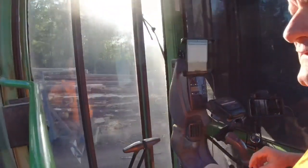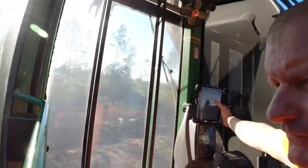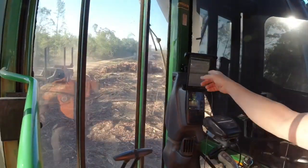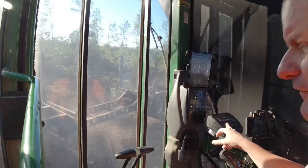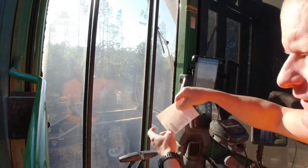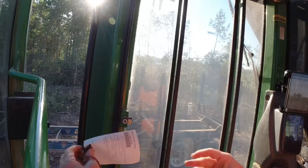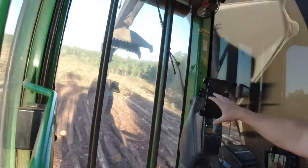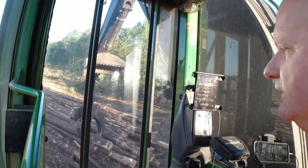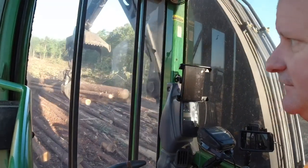So I got that one loaded — he's pulling away. I print all the trip tickets for the trucks on my iPad right there, and then the ticket comes out from this Zebra printer right here. I just tear it off, and what they do is scan that barcode and it gets them right in the mill. Depending on the mill, it's either a barcode or a QR-style code.